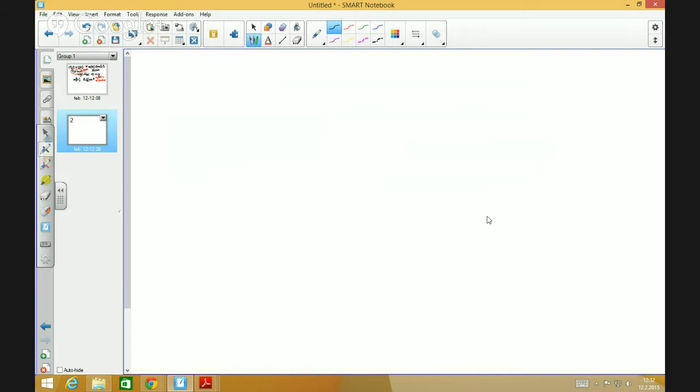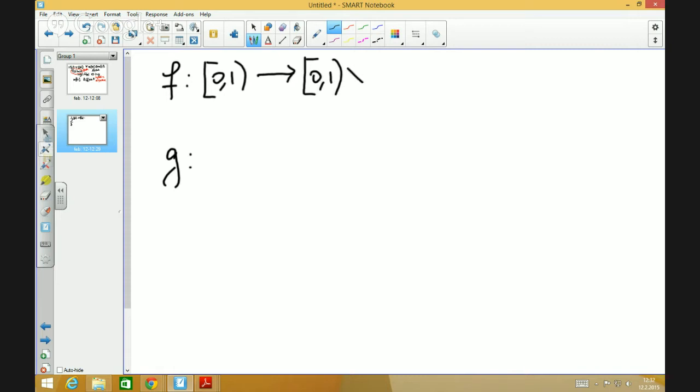Okay, so now we want to have two functions. Give me an f, give me a g. Let's do some cheerleading here. Okay, the function f should be an injection that goes from the interval 0, 1 to pairs of points in the interval 0, 1. The function g should go the other way around, and it should also be an injection.